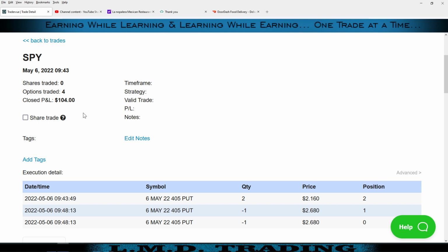I was unrealized on this one for about 150, at which point I brought my stop up to 100, and we just left it sitting there, hoping that it would pull back and keep going. It pulled back, tagged us out on the stop, and we were done. Not mad at it, not mad at it at all.